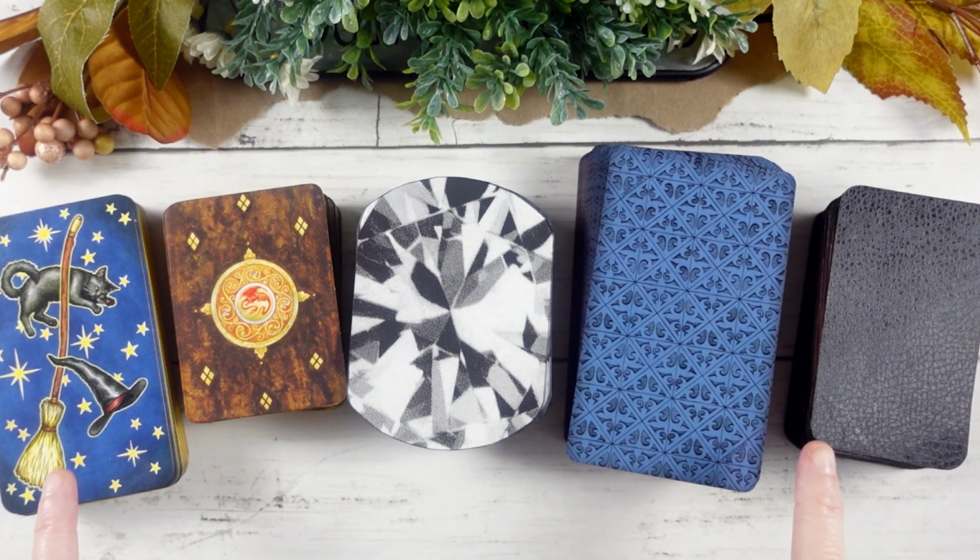Don't look, these are all modded. Today we're going to talk about some of the decks that I most likely will not mod and why. So before we get into the anti-mod, let's talk a little bit about deck modification in general.